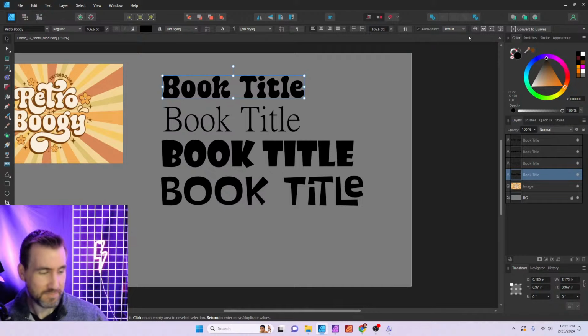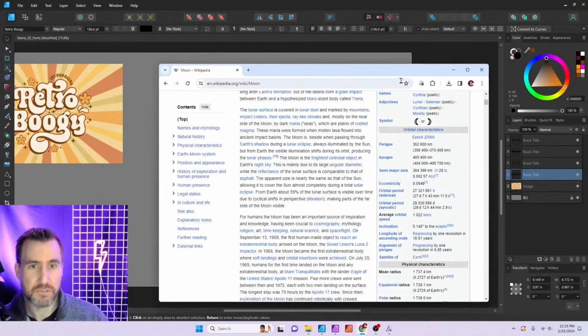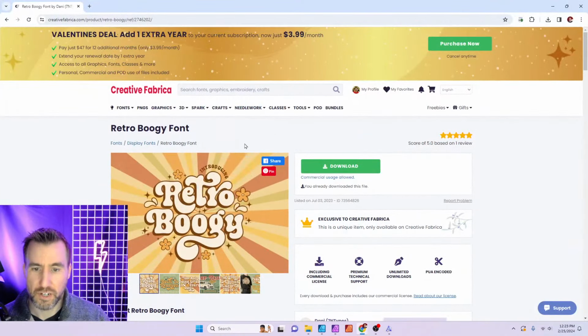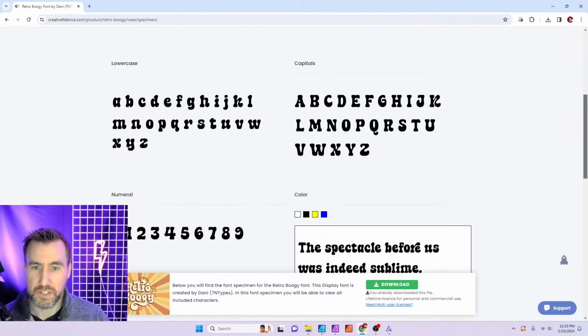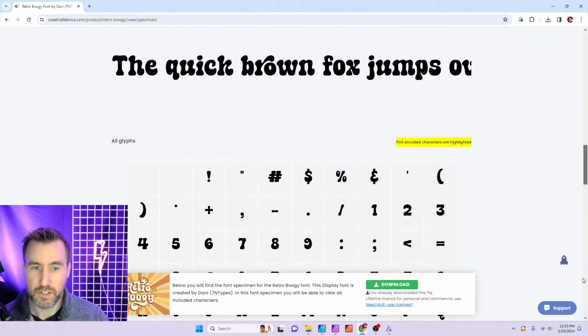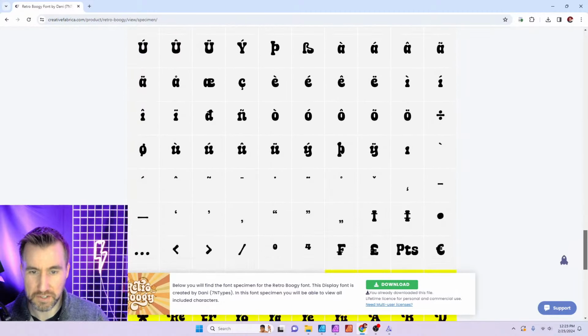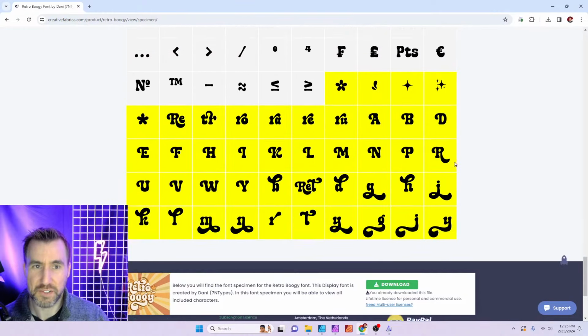One other thing I did want to mention about Creative Fabrica is they do give you a glyph browser, which I only noticed recently. Let me open up their site again. So if you're looking at a font on this website, if you go down here, view all glyphs, you can actually go here and see everything inside that font. So this is all the stuff I showed you before. So it's actually kind of useful. I'm surprised they put it all out here because it's kind of copyrighted info, but yeah, you can see all of it here.